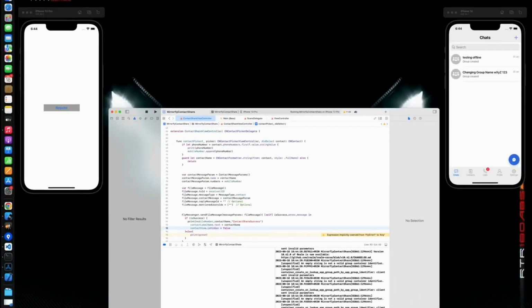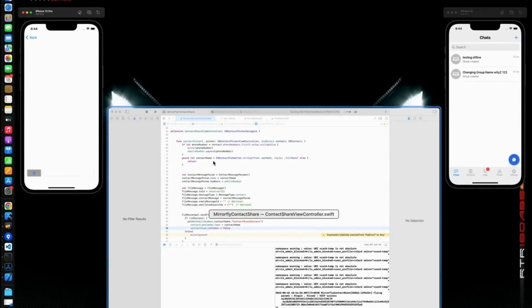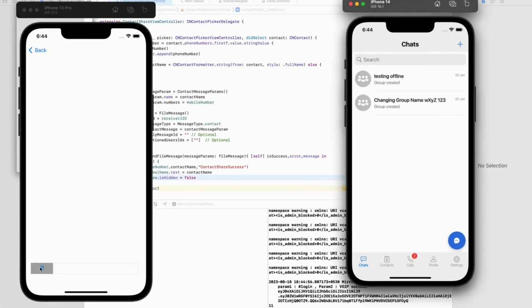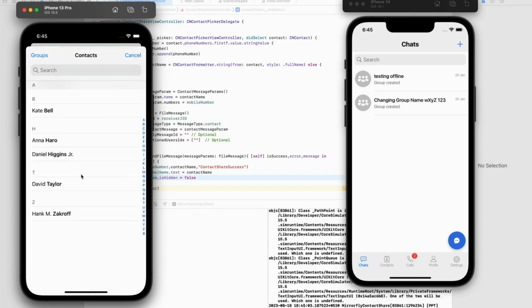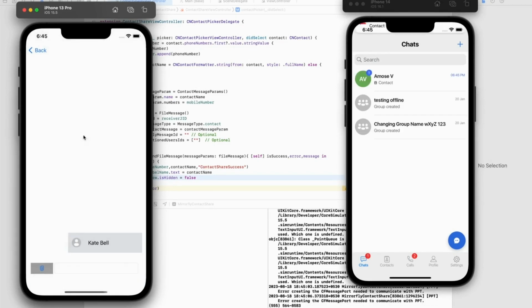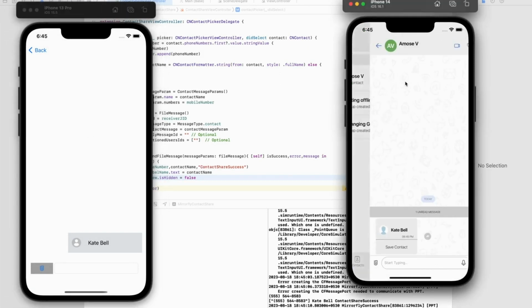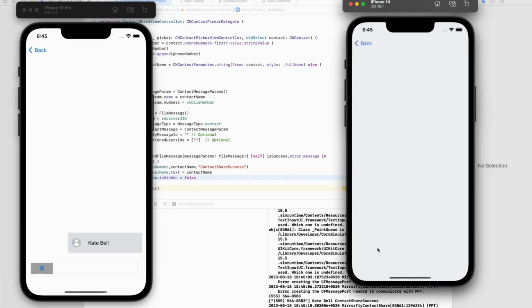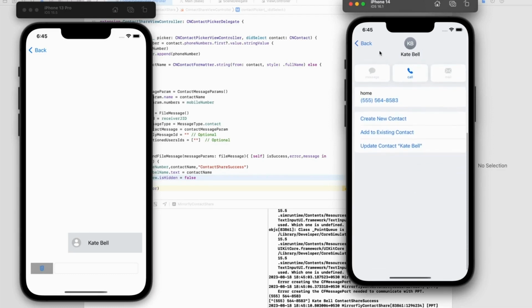Now run the app in the simulator or on a plugged-in device. Once the app is initialized successfully, register the user. When you click the attachment icon, it opens the contact picker. Select the contact to be sent. On the other side, the receiver has successfully received the contact. You may then click the contact message and find the details of the contact, such as the name and phone number. You can also save that to your contact list.